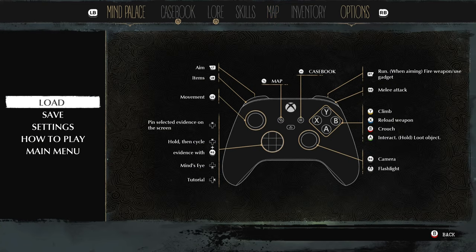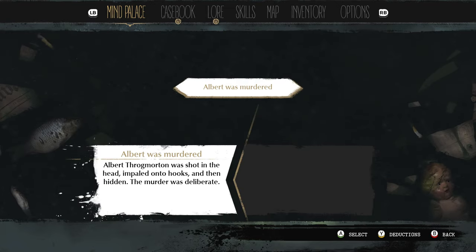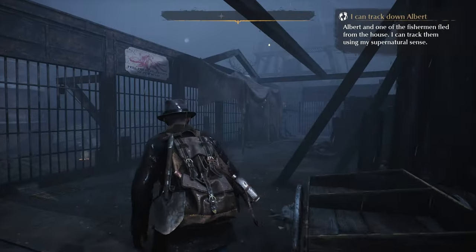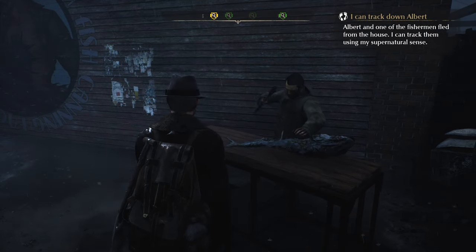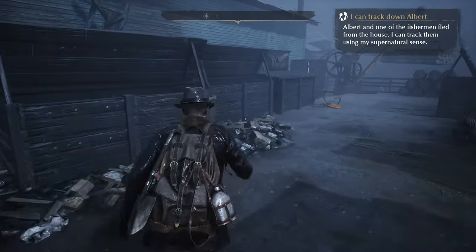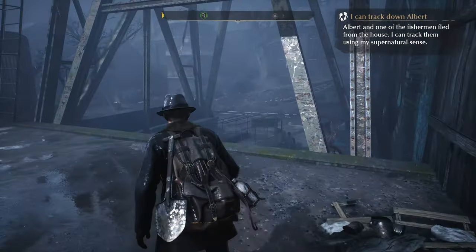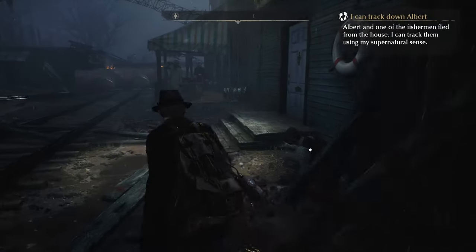Back to the Mind Palace. Go to the bar, guys. Let's solve this. I want to solve like one case in this setup just to show off a good chunk of the gameplay. Oh, that's not weird. Not weird at all. He's just vomiting outside.